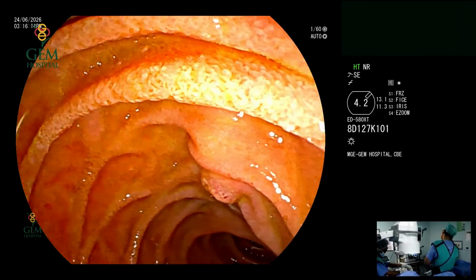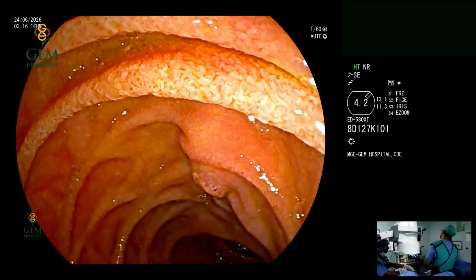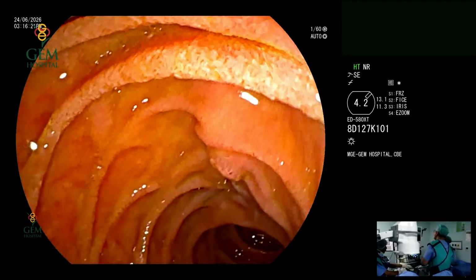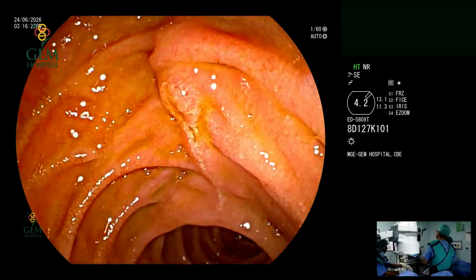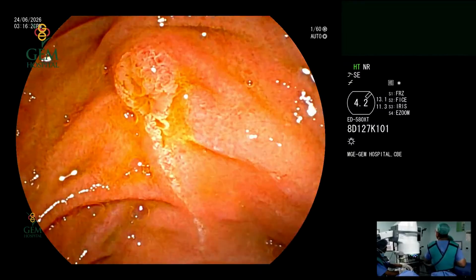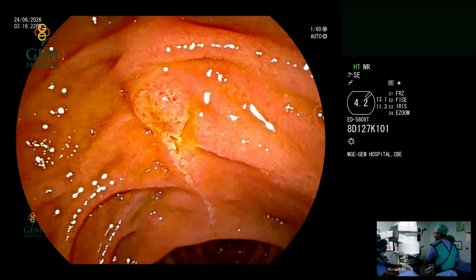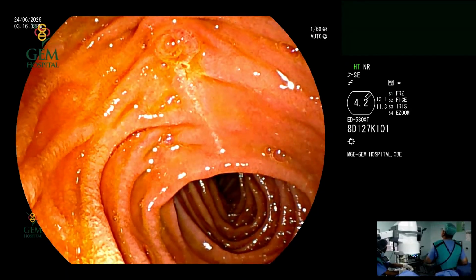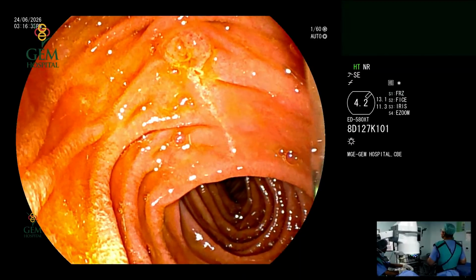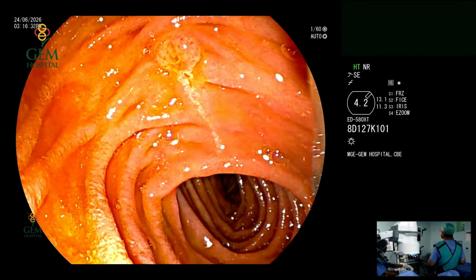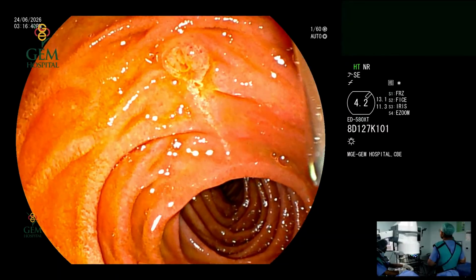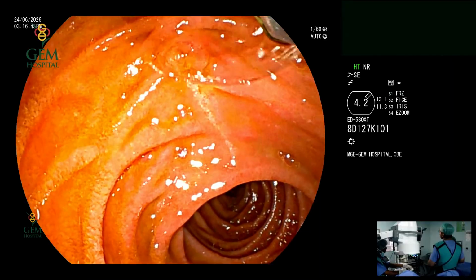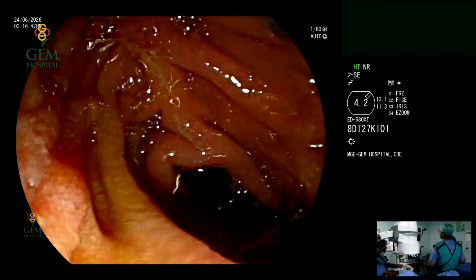Most important step, don't see the papilla from above. If you see the papilla from above, all your accessories won't go in the right direction. So be in phase, visualize the papilla right in front, and try to keep it as much as possible in the upper right quadrant. Neither too close nor too tight. And what you see here is the elevator, which is moving freely. And as you bring out, just want to show you the sphincterotome in the direction at which it comes out.